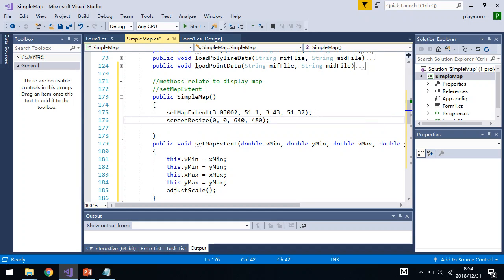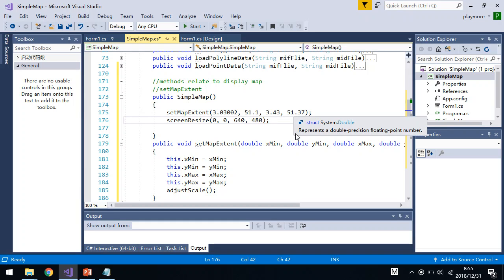I set these values here because this is the map area in my data file. I just directly put these values here. If you want to know where they came from, in the QGIS software, when I display the map, it gives me the map area information, so we know from the x minimum to the x maximum, from the y minimum to the y maximum.